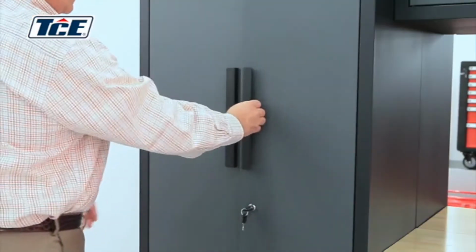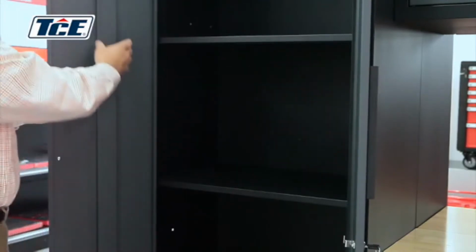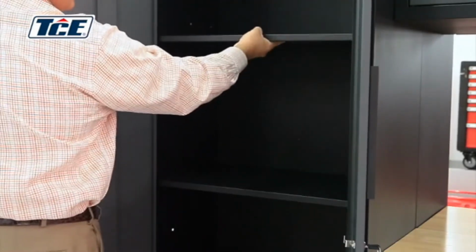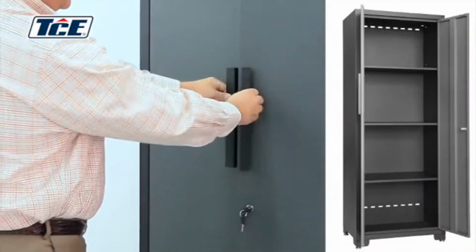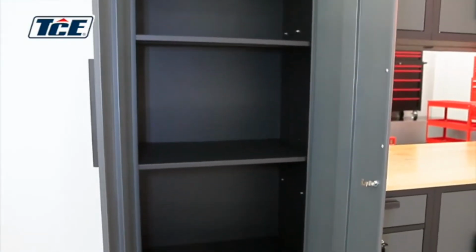Both lockers have steel reinforced drawer panels to allow long life use while opening and closing. Lockers have 3 shelves that adjust in 3-inch increments for multiple storage configurations. The locker's cabinets can hold over 1,000 pounds and drawers are rated at 150 each.